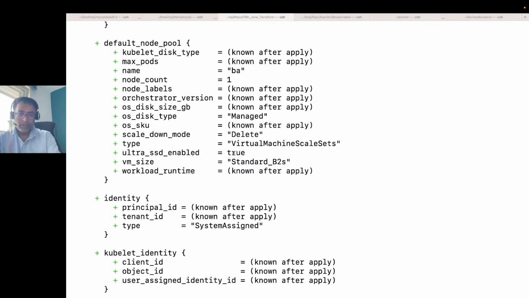Default was false. So the scale down mode, basically, if you go for 10 nodes and your load has decreased, you wanted to reduce it. In that case, the default behavior is that it will automatically delete those virtual machine instances. So if you don't want it to be deleted, it should keep running, right? If you have a cluster where scaling up and down will happen and the load is heavy, in those cases you don't want to delete it. You wanted to keep it running itself. Then you change this scaling down mode.